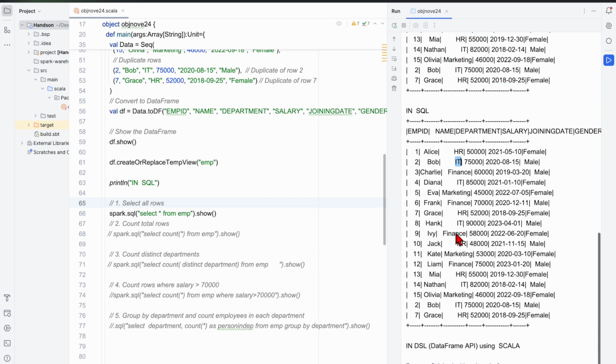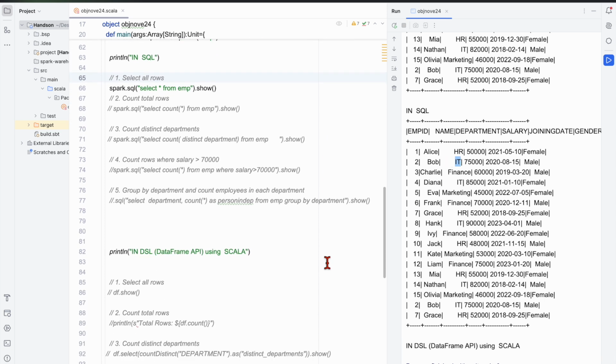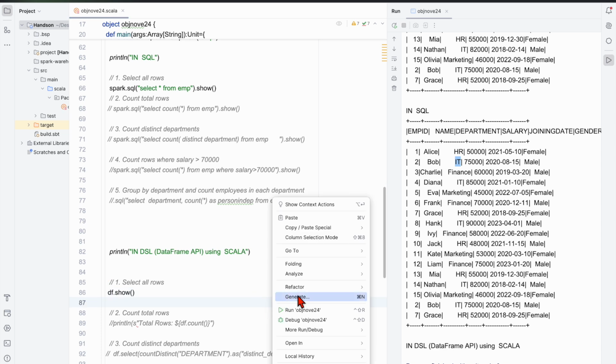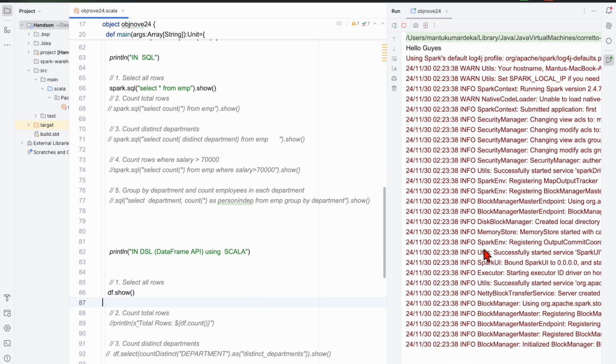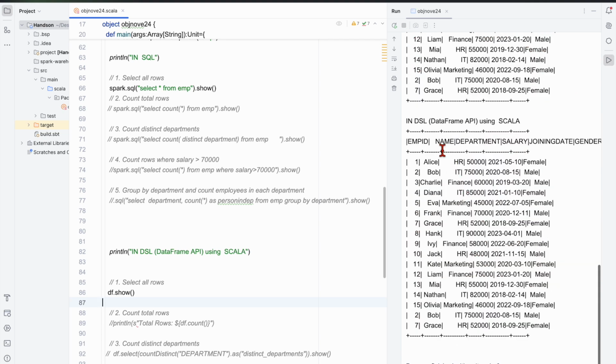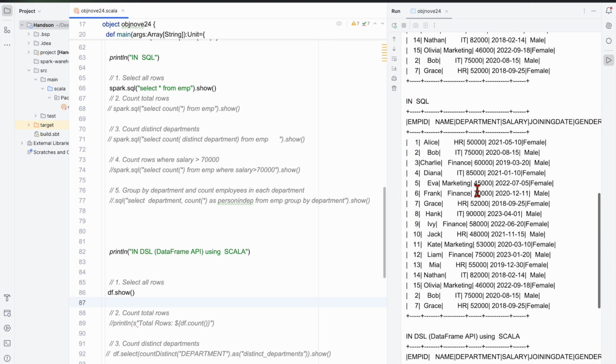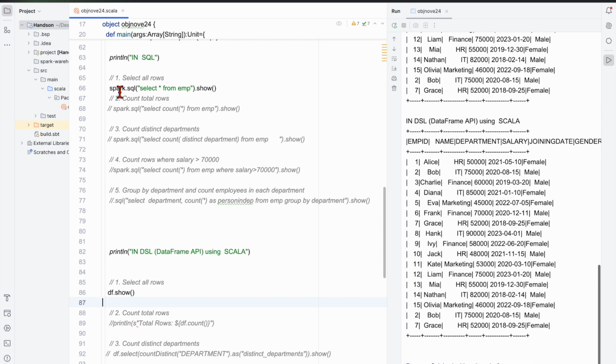The same thing in DSL is df.show, and it will give you the output. Let me run this one. You can see it in DSL and here in SQL. Let me comment this one and here also.